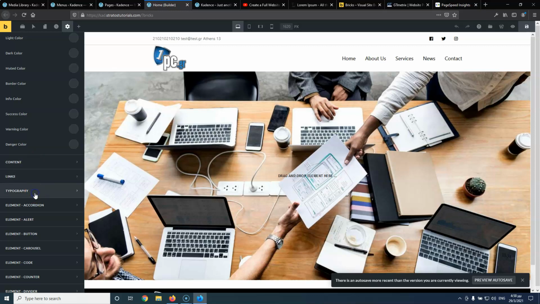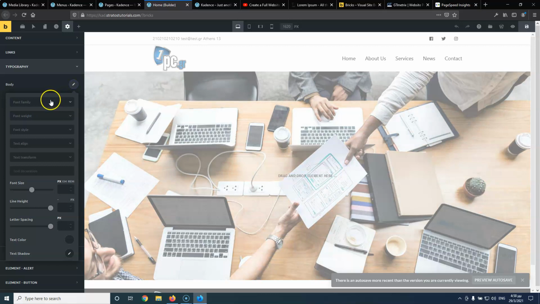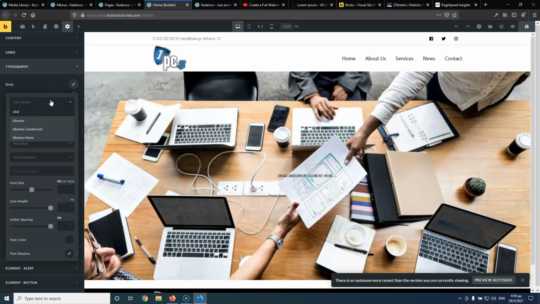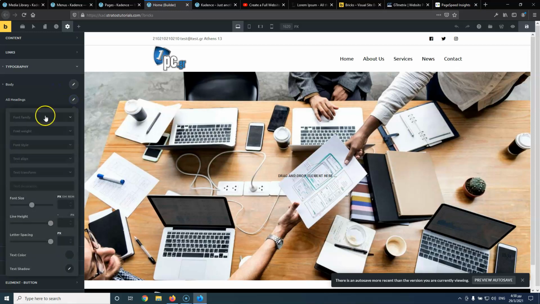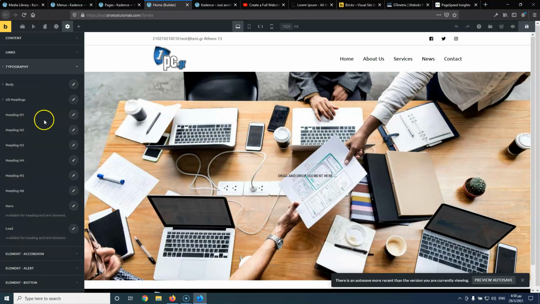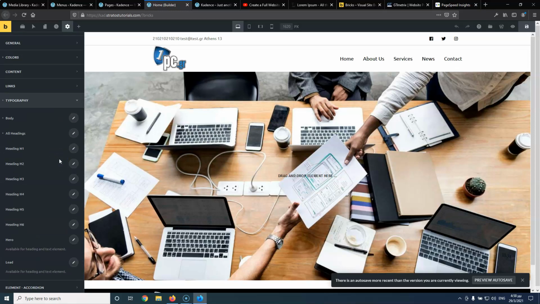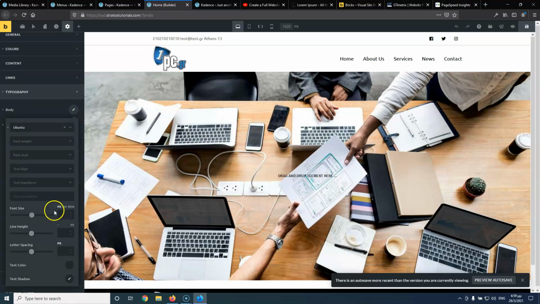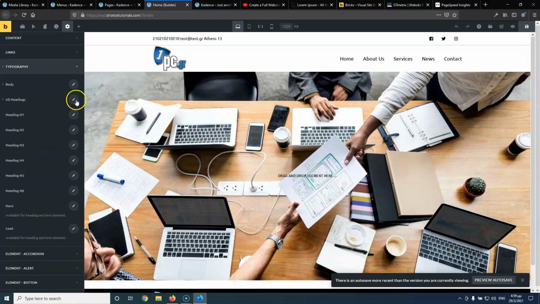Let's go for the typography, and let's go for the body to be the Ubuntu. Okay, let's go for the headings, and let's grab that to be Roboto, and I saw that the menu changed even though it shouldn't because it was applied everywhere, and I'm sure that I saved it, but it doesn't matter. So we have those settings, and the body should be black and the text color should be black as well. I think we are good to go.